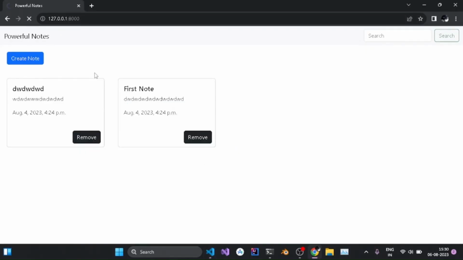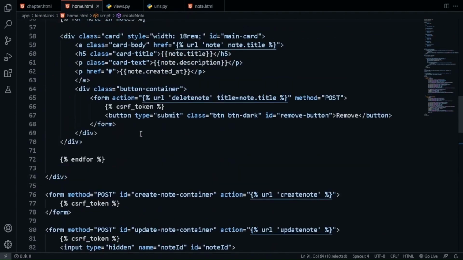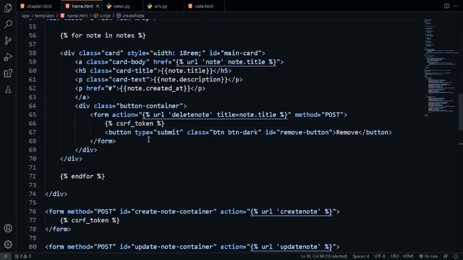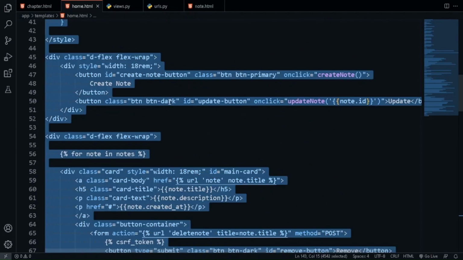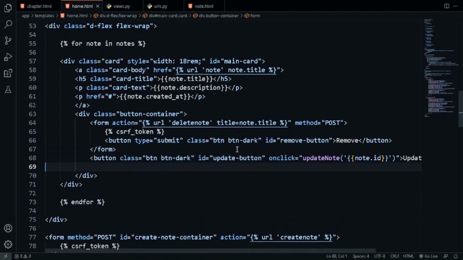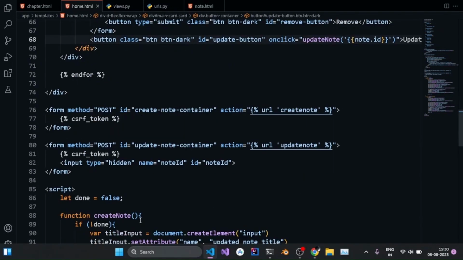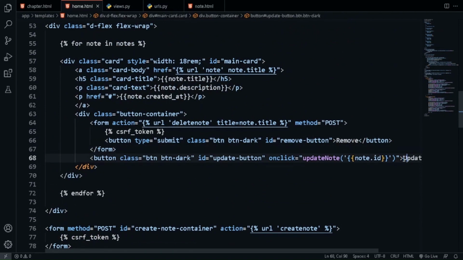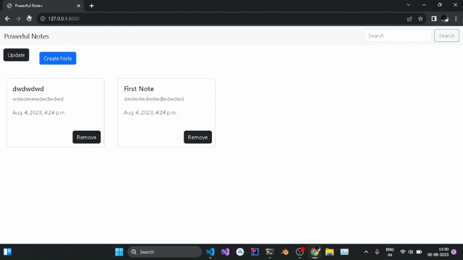If I refresh, okay, the update button is in here, so we need to make some changes. It's a problem with our HTML code. Let me come into the home.html, and we gave the button inside this one. Where is our button? Okay, I put it in here. It was a mistake. I'll just cut this, Ctrl X, and it should be under this remove button, inside this button container, so we paste that. Okay, now there is a problem because I think I haven't closed the button tag. Okay, now it's fixed.